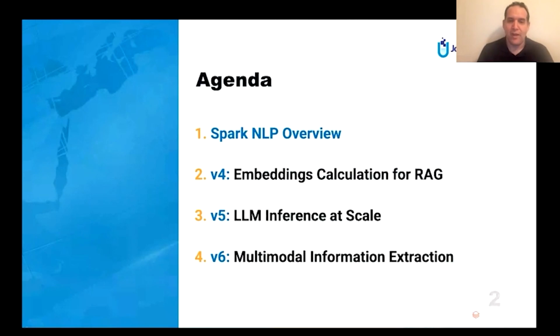My goal today is to help you really learn a bit about Spark NLP, as an open source project that's actually been used right now in LLM days even more than it was used in the old NLP and deep learning days. So we'll talk a bit about what the project is, and then really the three main use cases we are seeing, which map to the three last major versions of the library.